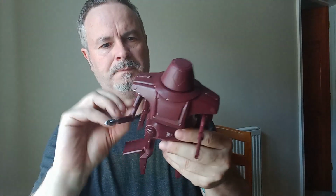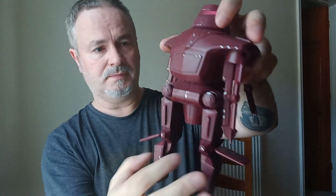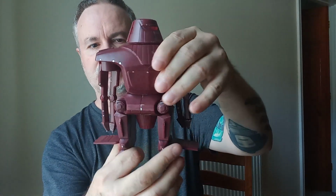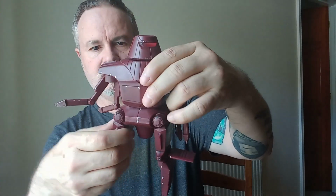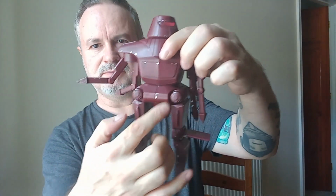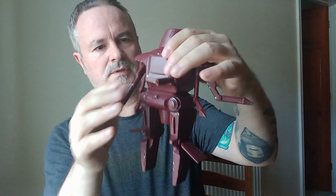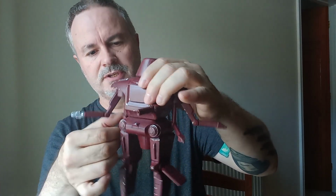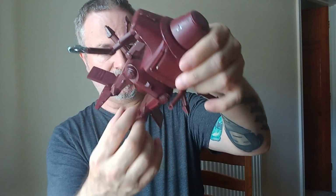They've given him a waist that turns. This never happens in the film. He is pretty much static. Only his head turns and his arms move about and these wobble up and down. He doesn't have a waist turn. But it's very hard to get his waist to turn because everything... oh, they've given him articulated legs as well. I mean, it makes sense. They seem to have joints. But again, this never happens in the film. So 10 out of 10 for going for as much articulation as you can fit, but he literally doesn't need to do that because he doesn't do that in the film.